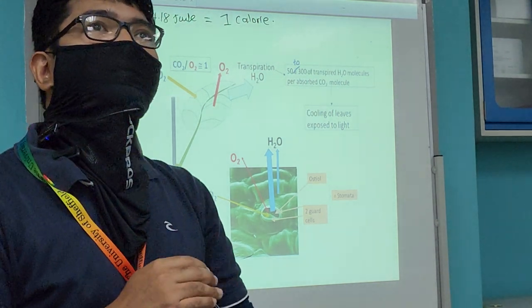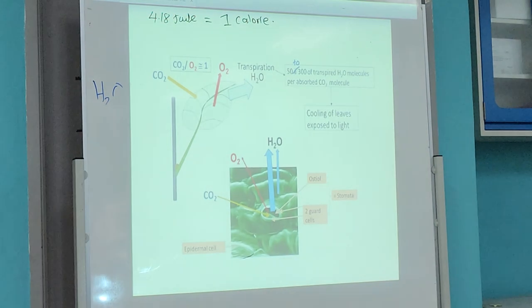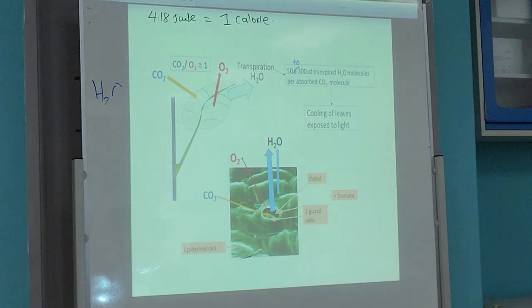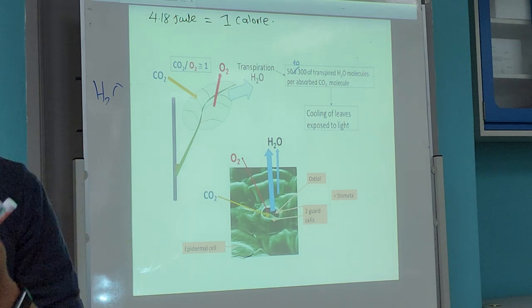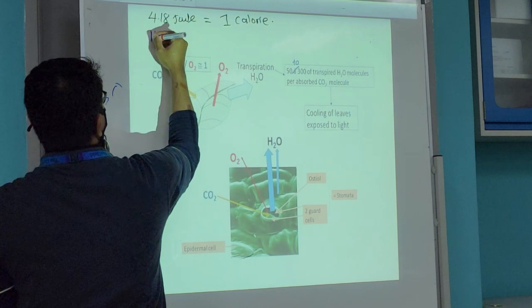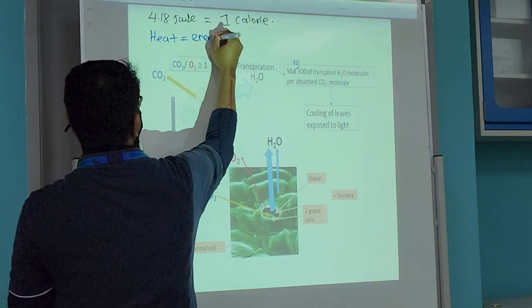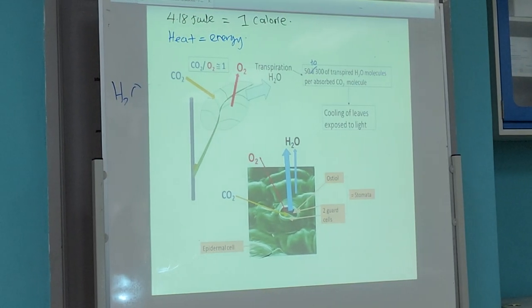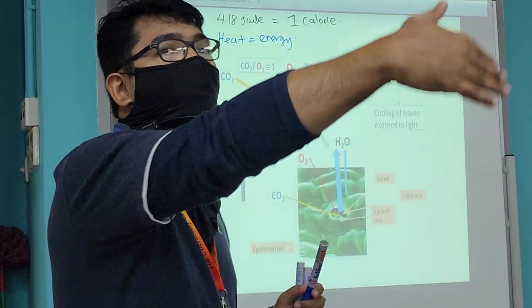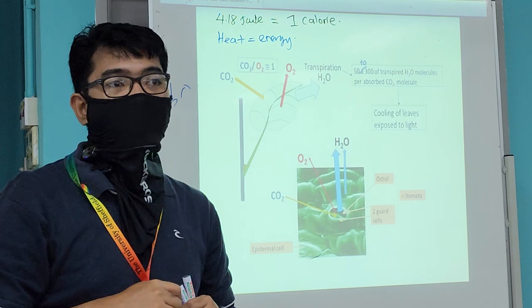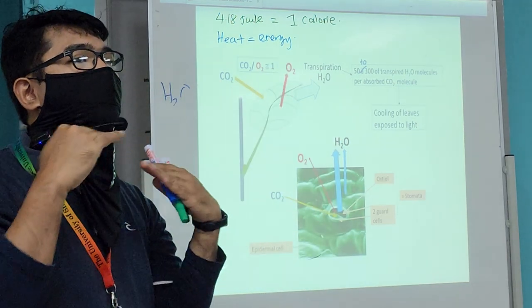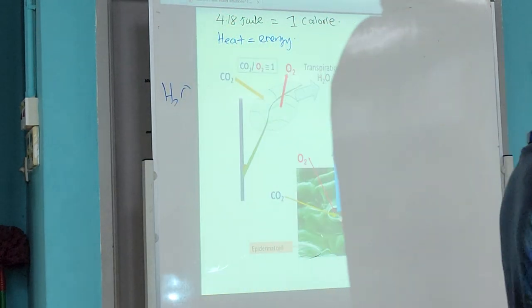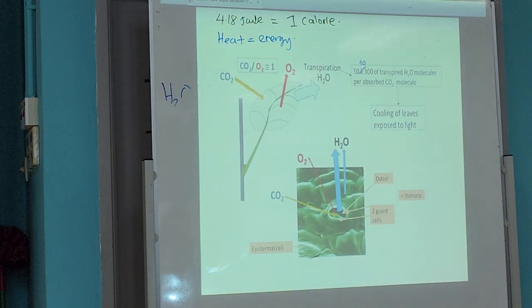Transpiration is equivalent to your sweating, okay? So since water can store up so much energy, and remember, heat equals energy, the moment transpiration takes place, a large amount of heat is taken away from the plant system. Okay, so this will bring the cooling effect to the plant, exactly like you're sweating. What happens when you are sweating? You will have water droplets on your skin, right? Yeah. Then the wind comes.